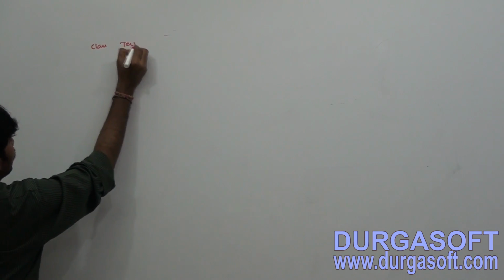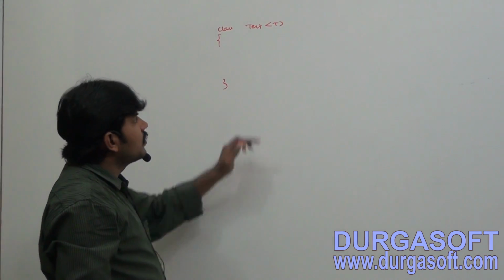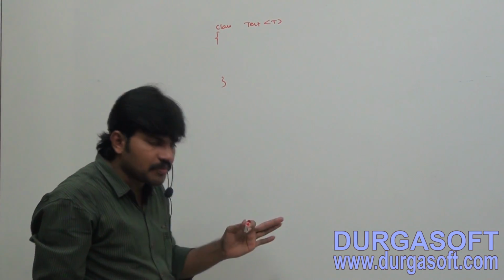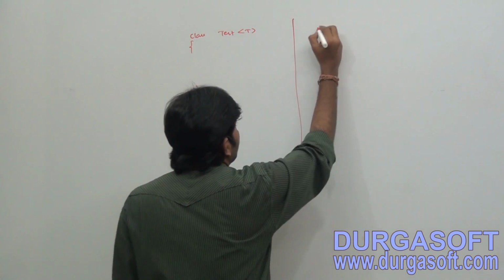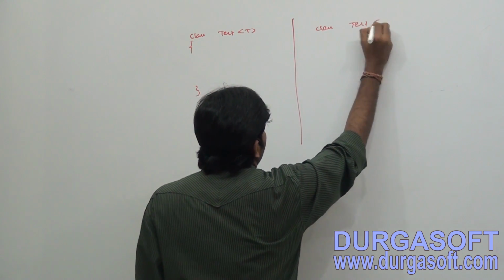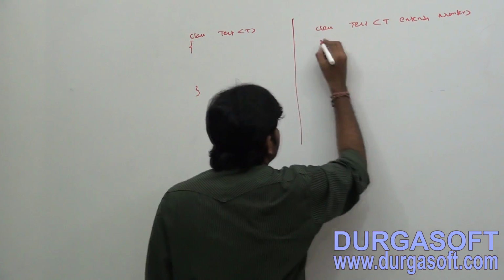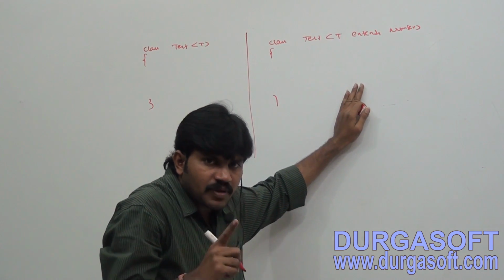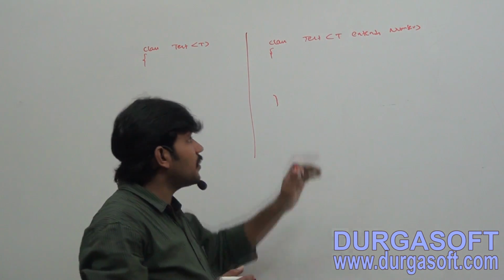Now I have one doubt. Observe, class Test<T>. Have you observed? For the type parameter we can pass any type. Is it a bounded type or unbounded type? Unbounded type. Here I am taking class Test<T extends Number>. For the type parameter we can pass either Number or its child classes.